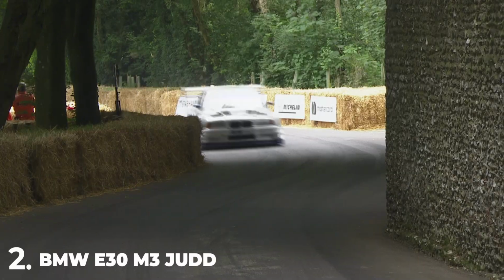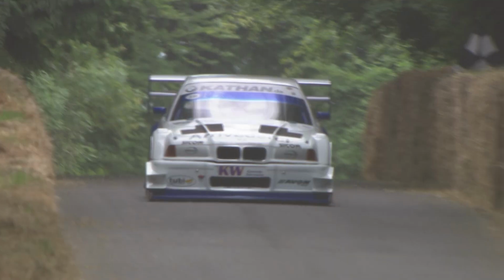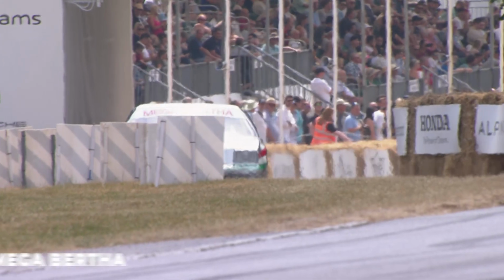And SS goes 53.47. Jörg Weidinger is a Puckett Hill climb specialist in this Judd BMW. The time he's got to beat, ideally, is anything below a 48 to go second fastest. It's not going to be a million miles away, is he? He's got the Heidfeld times. I think he's just out of reach, but look at this. He's really pushing, and he does a 46.92 to go quickest. Yeah, you saw all of that now.